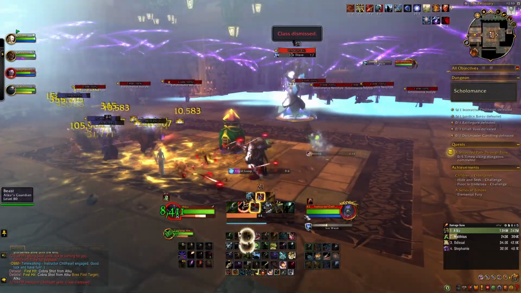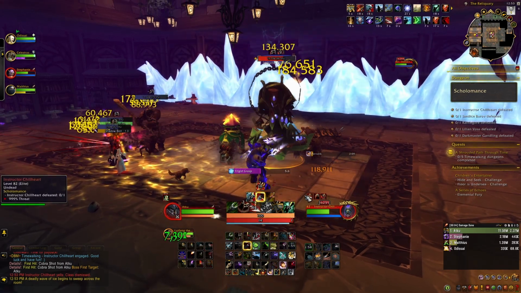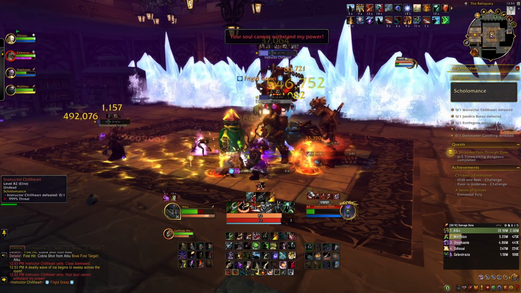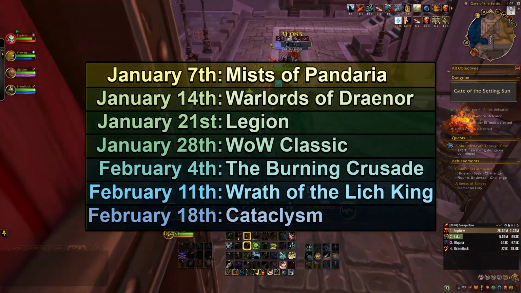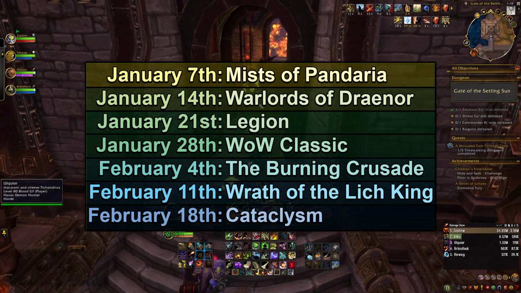So what is Turbulent Timeways? It's a 7-week time-walking event that runs from January 7th to February 25th, with each week changing to a different WoW expansion. It starts with Mists of Pandaria and ends with Cataclysm, and you can see which expansion is active each week in the in-game calendar. We've listed it here for quick reference as well.